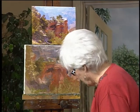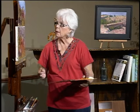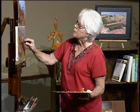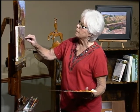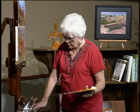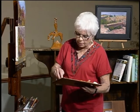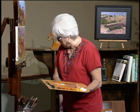Okay. All right, I'm going to take a smaller knife and go over to this area right in here. It's a little bit darker, right here, coming down. Now, if I put this on here, immediately I notice that it's not dark enough to tell the back from the front. So I have to go in and adjust that and make what is behind just a little bit darker in order for it to show up with the rock in the front.